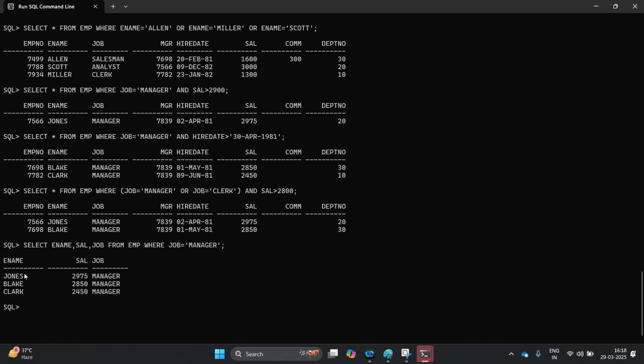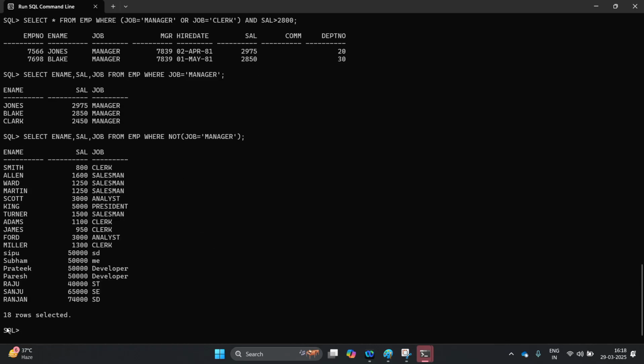So the employees John, Black, Clark, three employees, work in the company as managers, but our condition is NOT manager. So before the job we write NOT manager. So here all job positions are shown, but not manager.